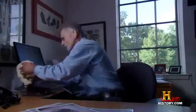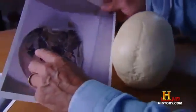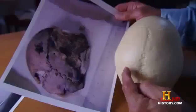One thing we had noticed in Russia and really is highlighted here in these photographs is that the sutures are very open. And what the sutures are, if I can use this model, are basically where the various skull plates come together and you get this little jigsaw line where the bones come together. Really what happens basically as you get older, they start obliterating. We know Hitler died at 56 years of age and these are really quite open for someone of that age bracket. These look very young, like more someone that's 20 to 40 years old.